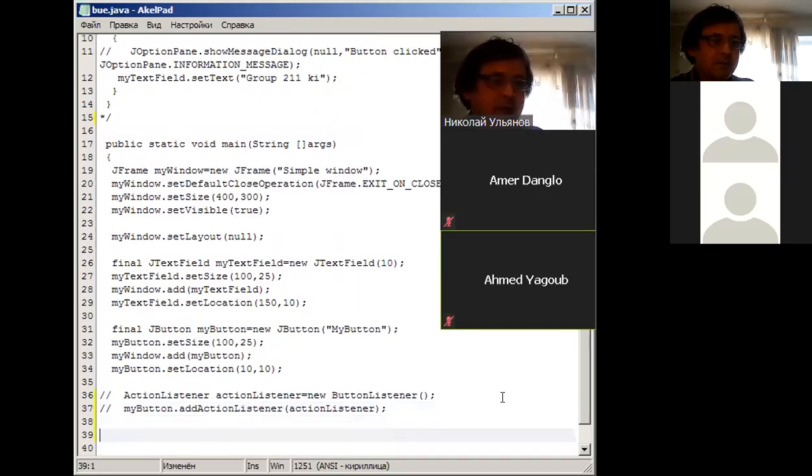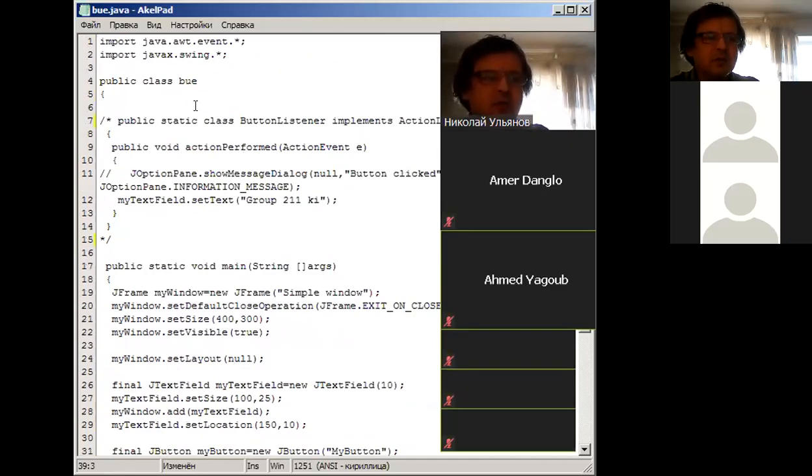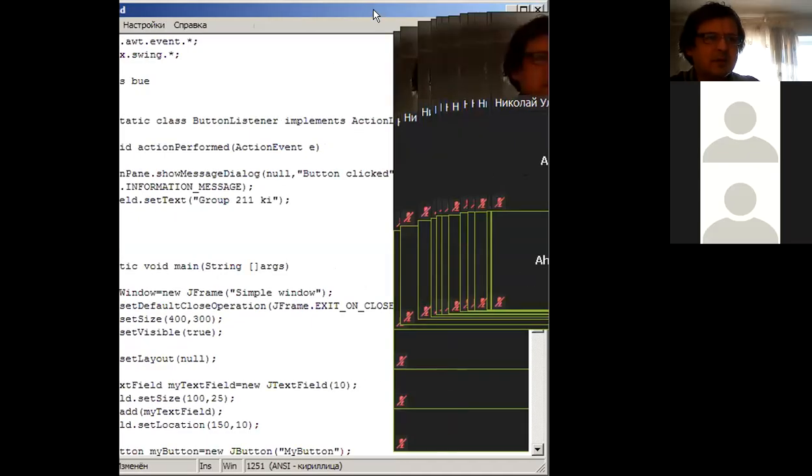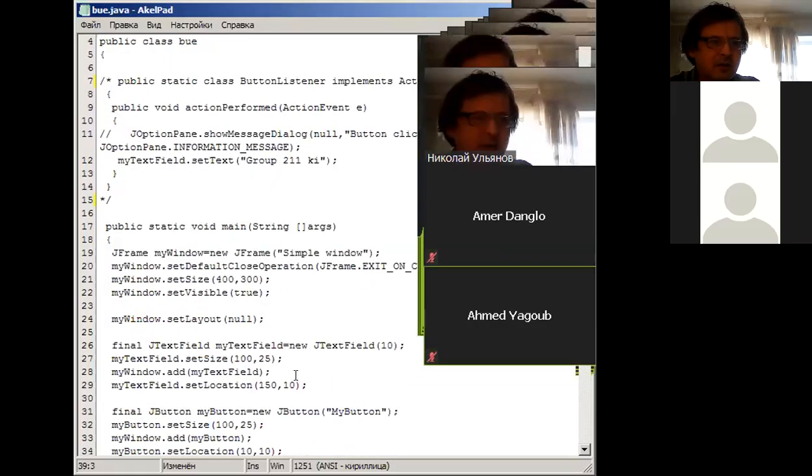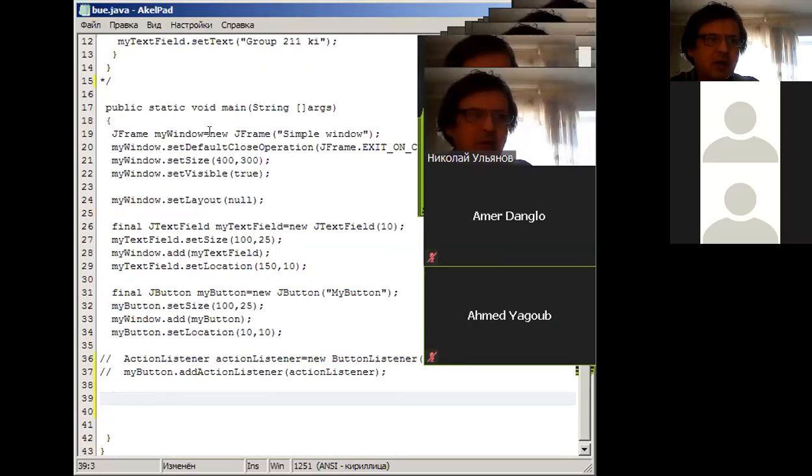So let us obtain the so-called abstract class instead of declaring the class button listener, which implements action listener. Let us create the new object of action listener directly here, in the main function, after the creation of the Java text field object and my text field variable of this type.